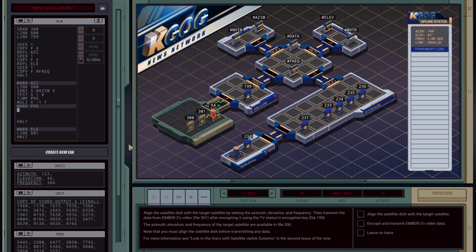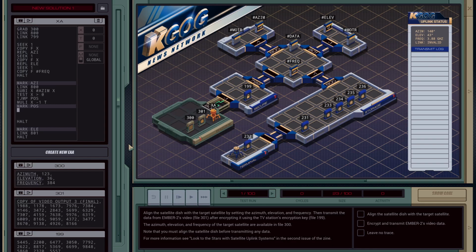Wait, so then I would need to do 2 separate things. That's annoying. See, that's already annoying. Yeah, I could do this, it's just really lame. Multiply x by -1, store it in t. If it's positive, I just want to store the value in t without any sort of multiplication.